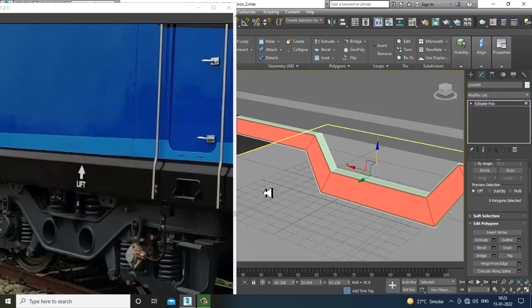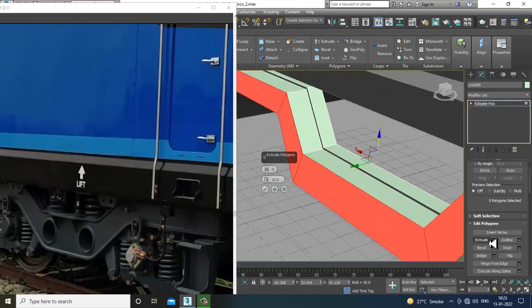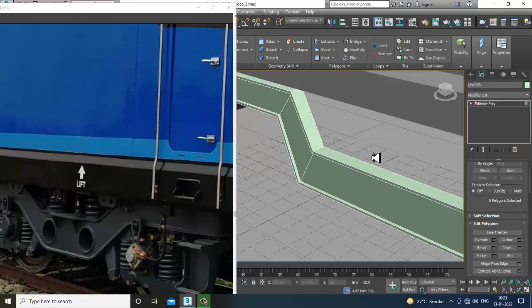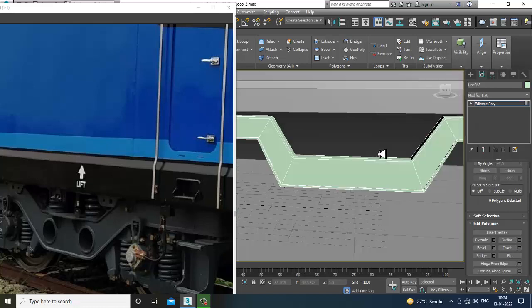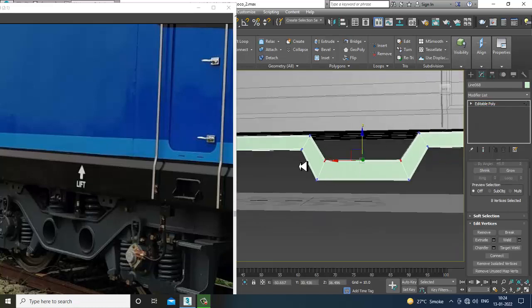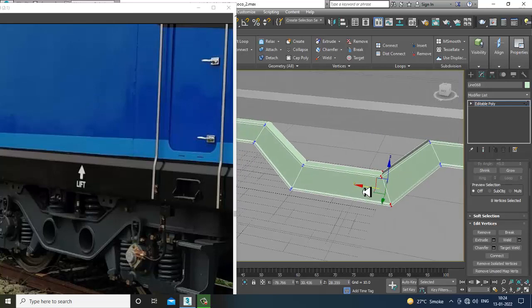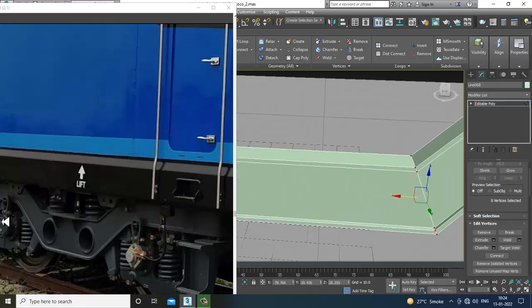I'll give a bit of inset and slightly extrude it a bit inside. After that, if you look at it closely, we can slightly shift this a bit closer.